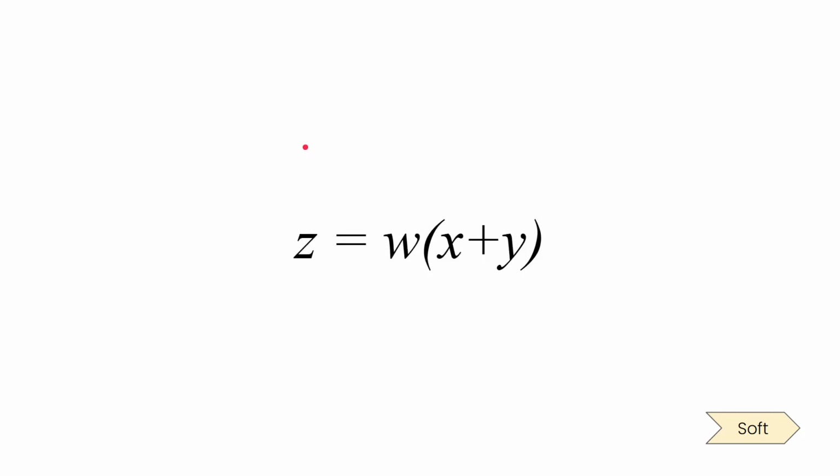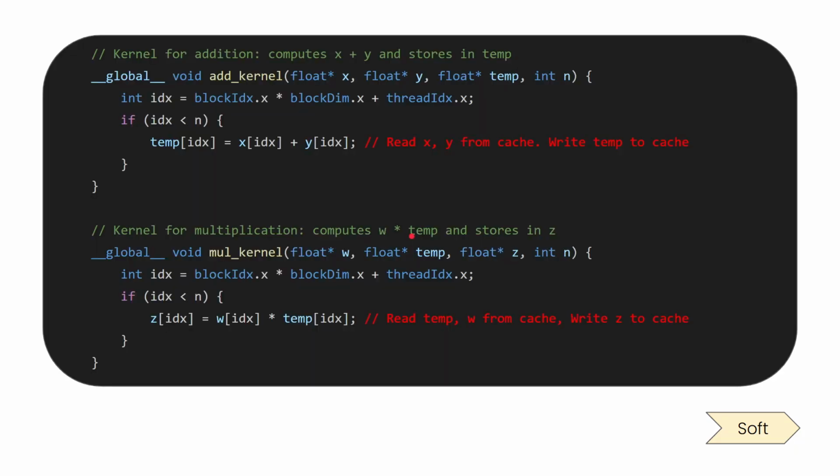If we do the order of operations like we just talked about, okay, we have this addition and then we have a multiplication. Well, we can create two kernels, two functions. One function, it's an add function. It just does an addition operation. This line is the important part. This is the addition operation. The other kernel, it's for multiplication. It does a multiplication operation.